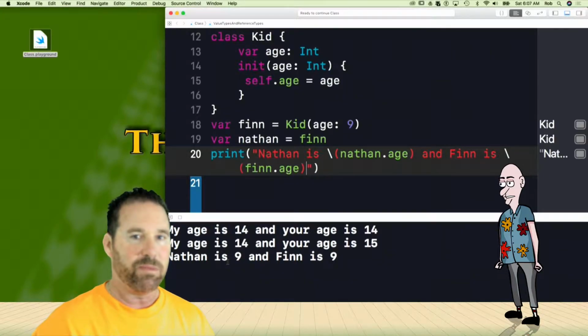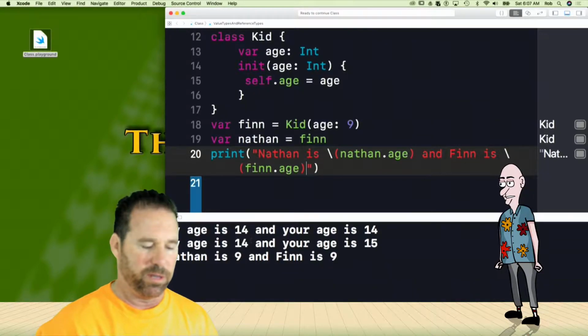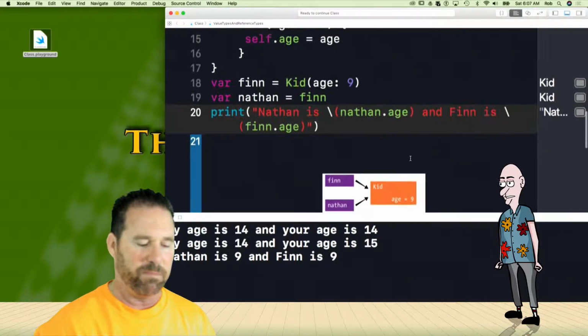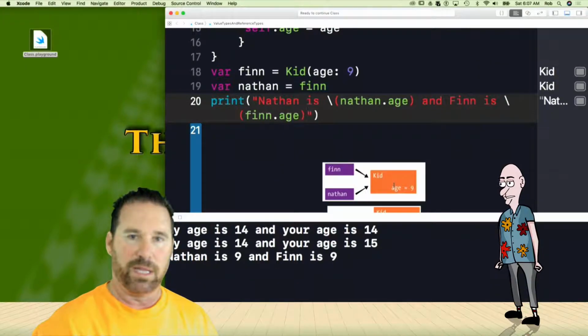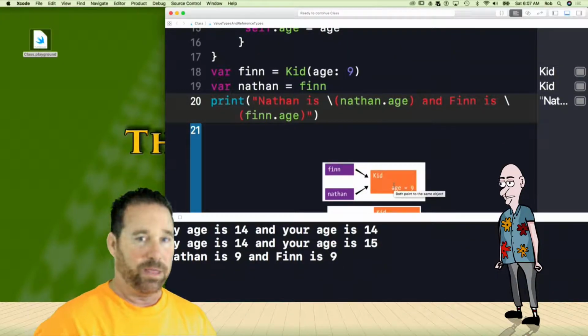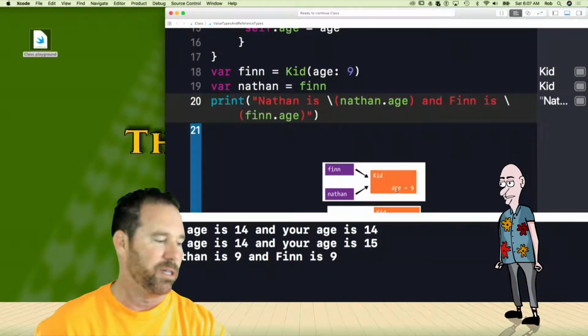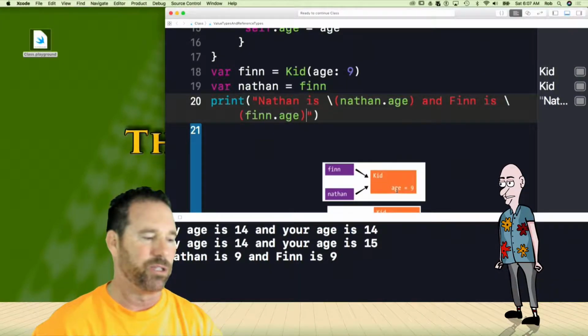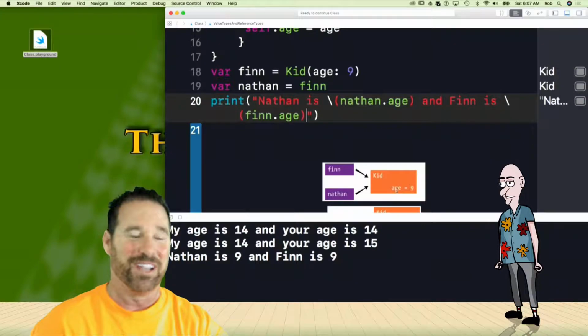Okay, now we're going to do the same thing, and we're going to switch one of their variable types. But before we do that, I want to show you that what's happening on the heap memory is this graphic right here. So now there's an object on the heap memory named kid, and they're both pointing to it. Okay, so Finn is pointing to kid, and Nathan is pointing to this object, and they both have the property variable of 9. Now, I'm going to do a special little whiteboard presentation to try to make sure you understand this. Okay, so let's try to see if that can work nicely here.